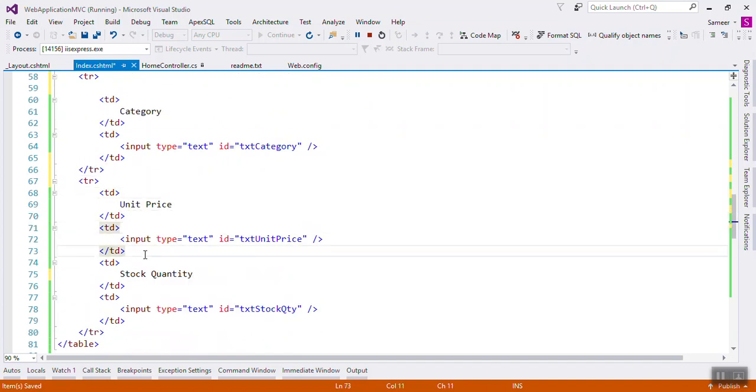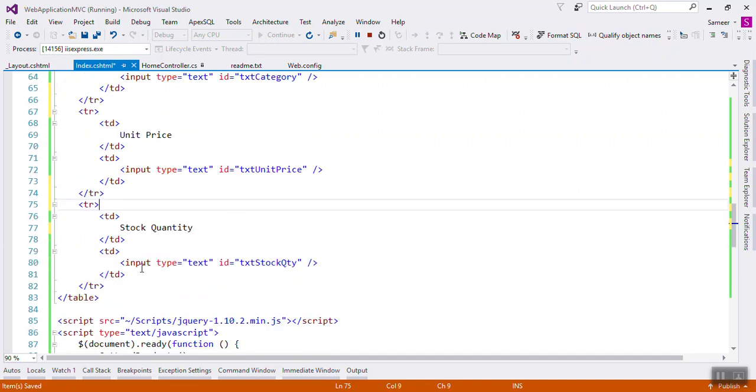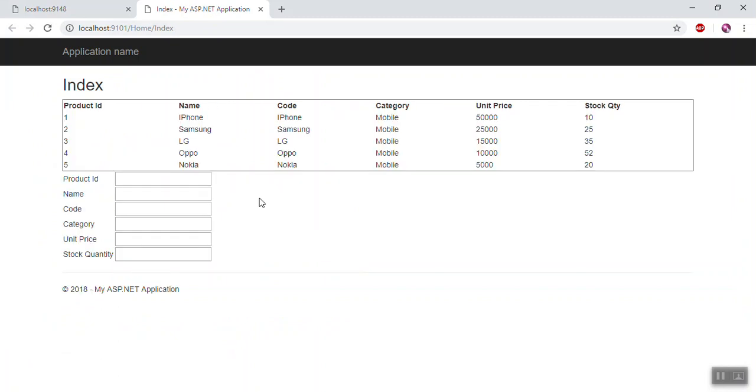Here one close, one open, then close. Just refresh it. Let's see. Yeah, that's the product ID, name, code, category, unit price, and stock quantity.